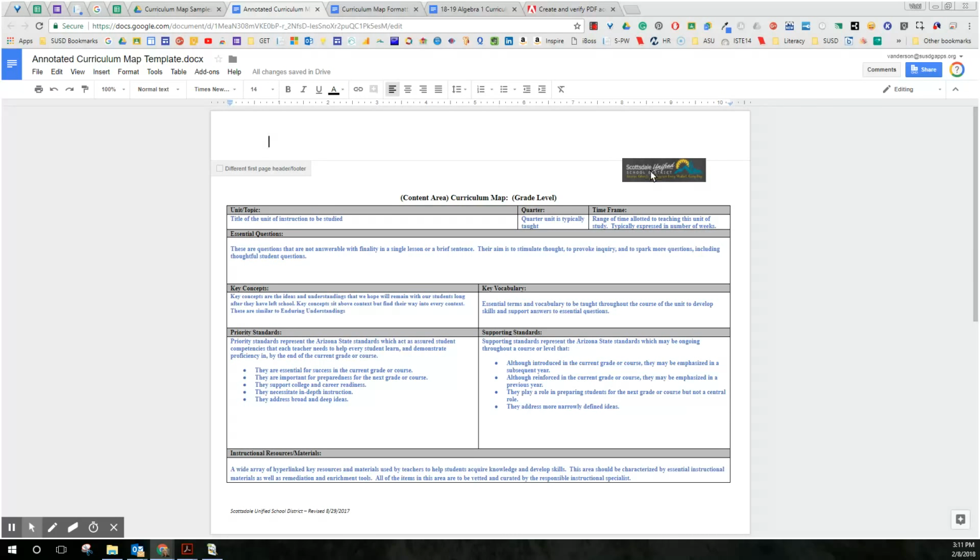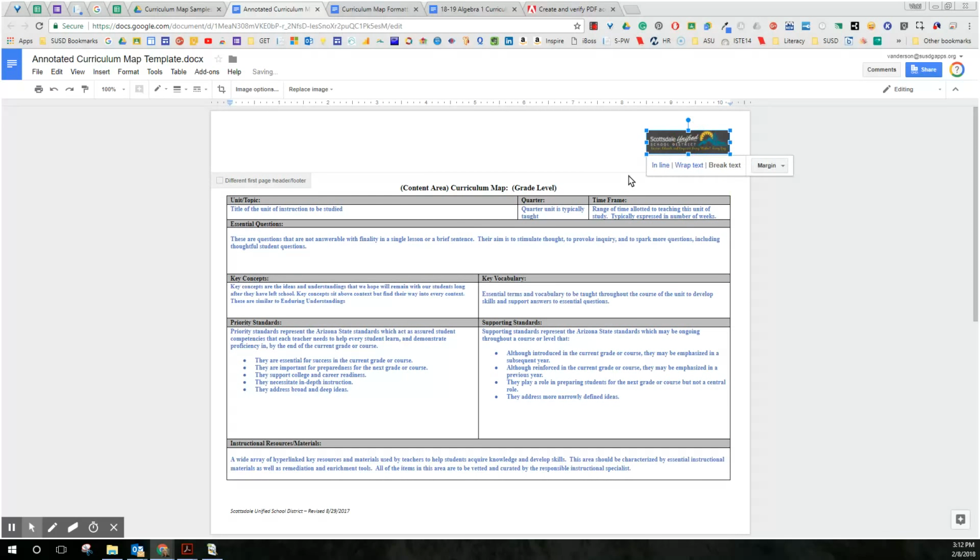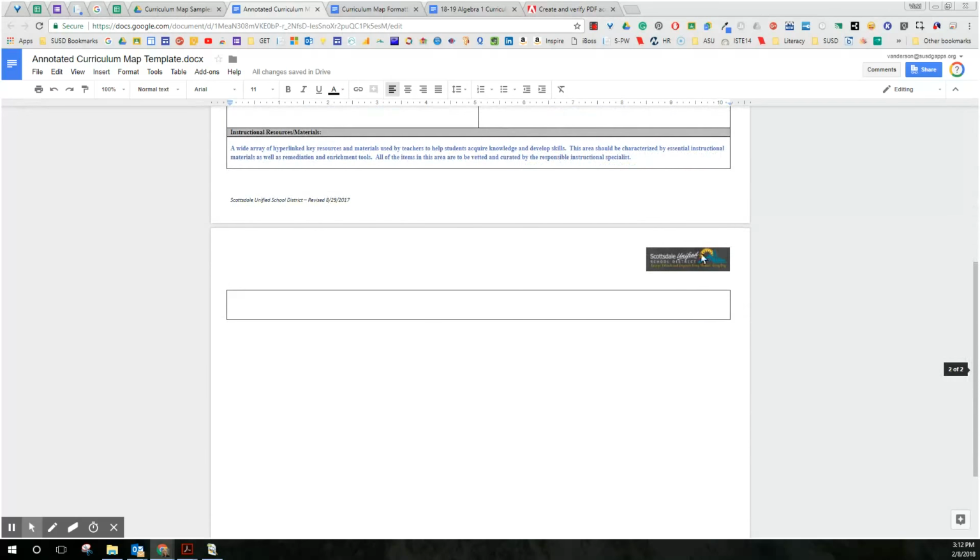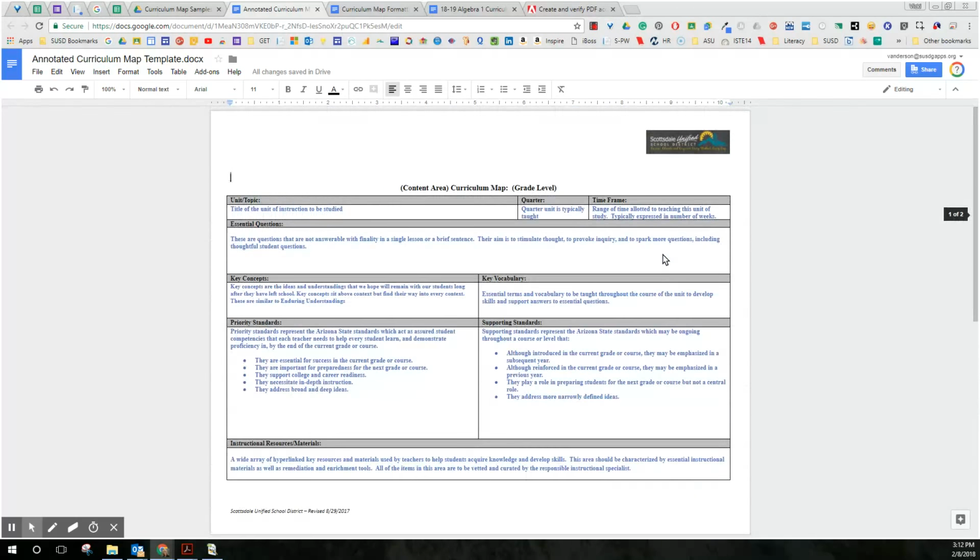Now, before I click out of there, I've got this logo. And if I click directly on the logo and drag it, I want to put it kind of at the same margin from the top as we have from the side and line it up with the right side. Notice that red line. Line it up with the right side of the table. And then I can just drop that in place. That leaves the photo up in the header. And if I click away from that now, you'll see that appears on every page.